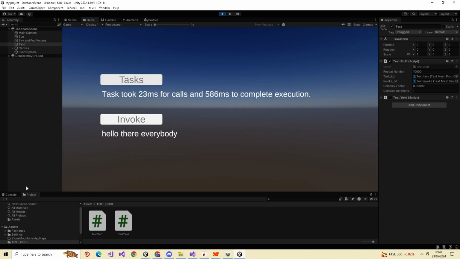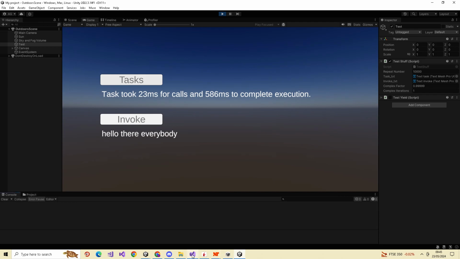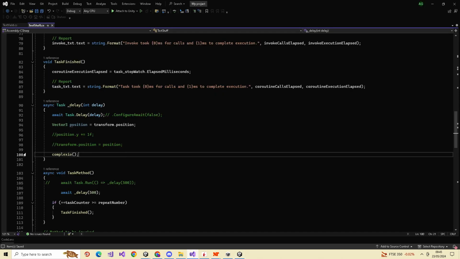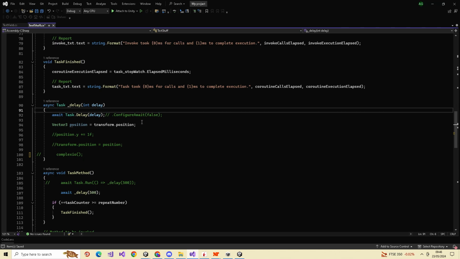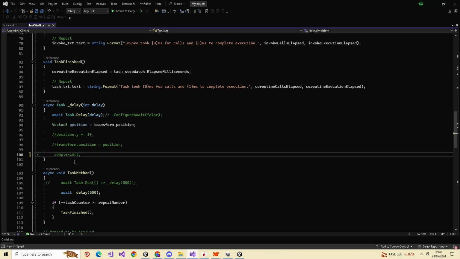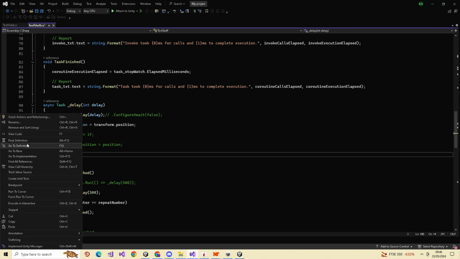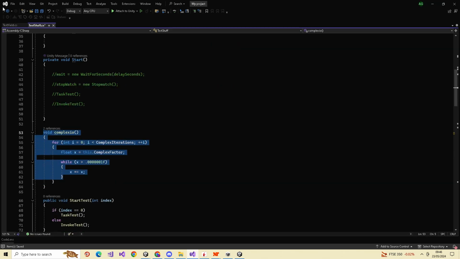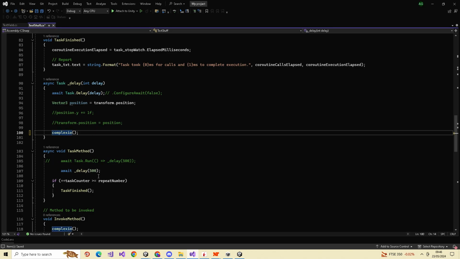It performed it, did the timing, which, you know, you can see what was going on there in the last video. It just didn't have a problem. It went from this delay, which is spun off to a different thread, so that the delay itself isn't locking it up. It comes back and returns to the main thread where it cannot access all this Unity API stuff. So if it now did Complexio after that, if it went into the mathematical stuff following this, it would still be on the main thread.